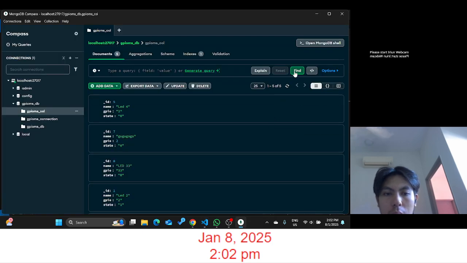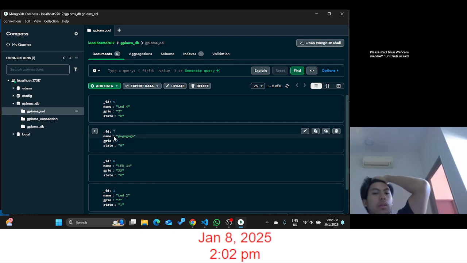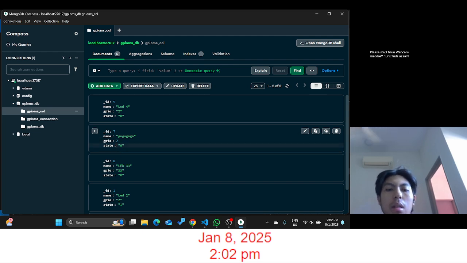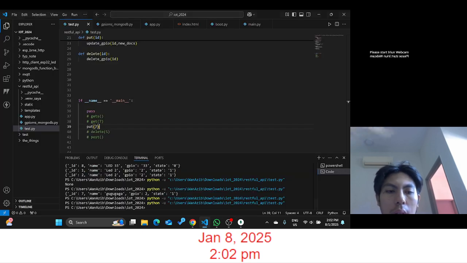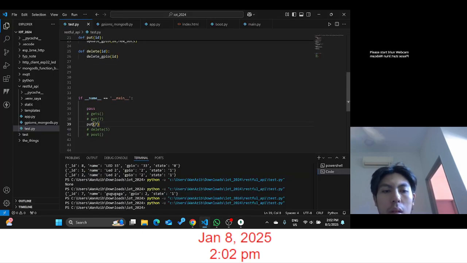Yep, the data ID 7, the state is updated from 1 to 0. Okay, and then we've finished with that.